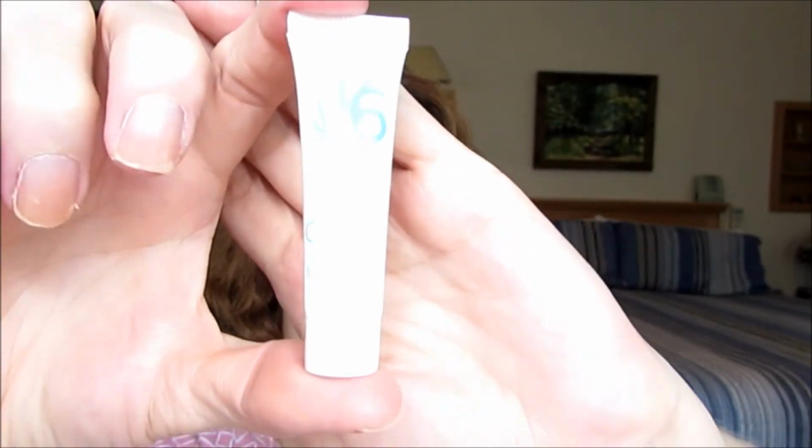It did leave my skin feeling nice and clean without feeling oily or feeling dry. It felt just right. Still used a little bit of my astringent, but you know, old habits die hard. It's actually kind of a toner, and then I did moisturize. I'm not entirely sure whether I like this or not. It's hard to say because it doesn't feel much better than some of the other cleansers that I've tried, and I certainly won't be purchasing this for the full price of $25 for the face wash.